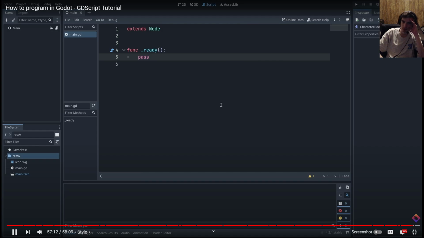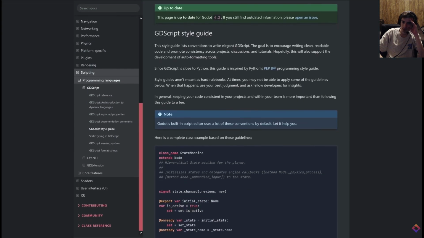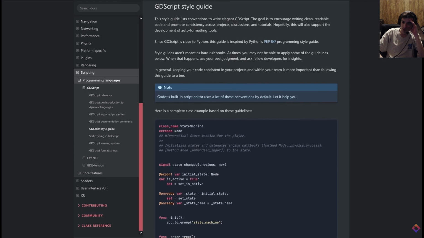During this video, I've tried my best to adhere to the official GDScript style guide. These are the conventions we use for naming and order to keep our code elegant and readable for others. I won't go into further detail here, but I'll have a link to the official guide. That was a lot of code for one video. Of course, I haven't covered everything you're ever going to need in GDScript, but I hope this served as a nice overview of the most important aspects.